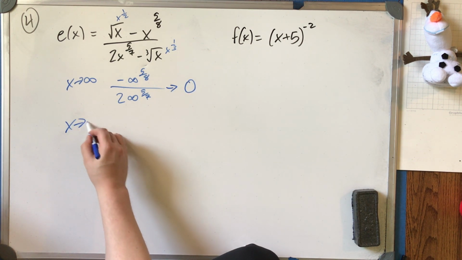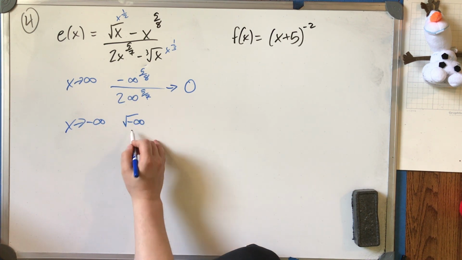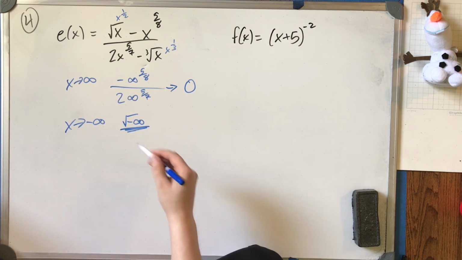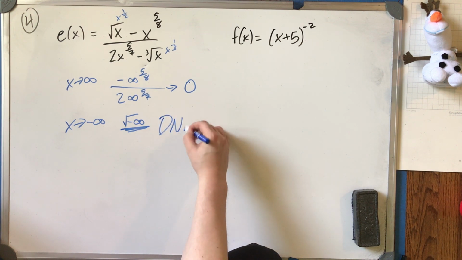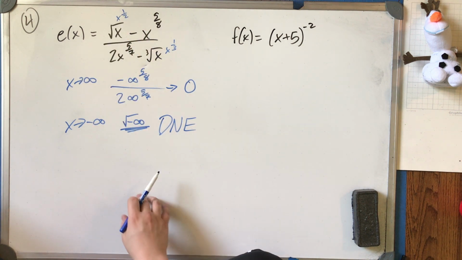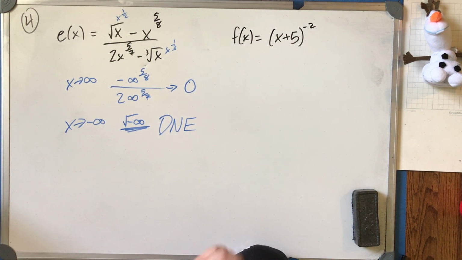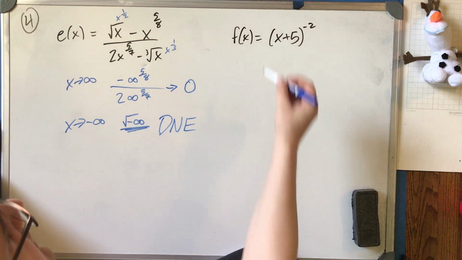Now we have a tricky thing with negative infinity, because if I go to plug in negative infinity to the very first thing, we can stop right there. We have domain issues. So we can just say this one does not exist. It's actually a dumb question to even ask it, because the domain of this stops at x is greater than or equal to 0. I don't actually know if it's or equal to. I think it's actually not or equal to. Should clarify.